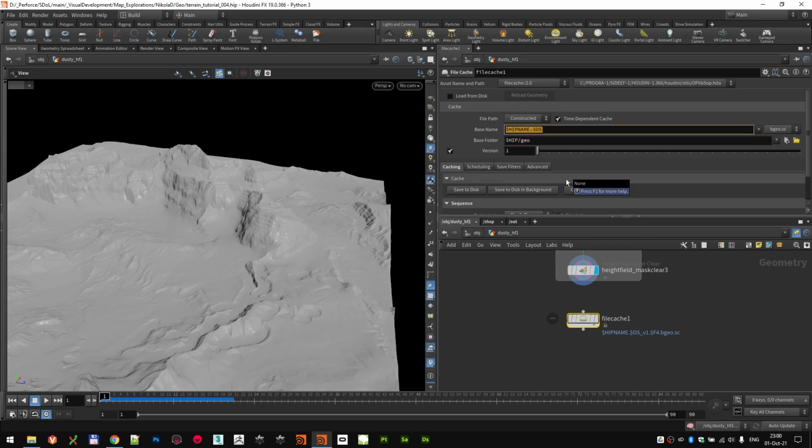Let's just name it Dusty HF as our base name, version 1. All of that looks okay. BGO, that's okay. We can keep it in geo cached.